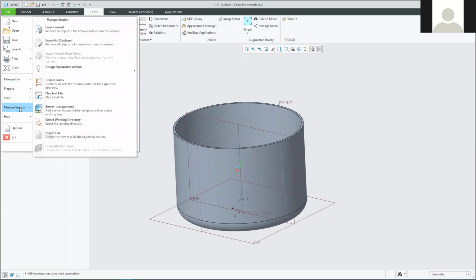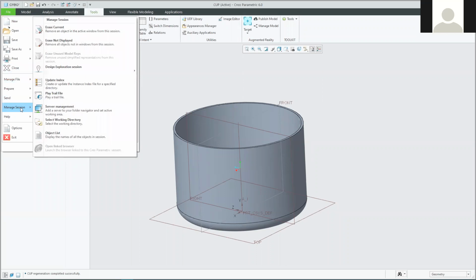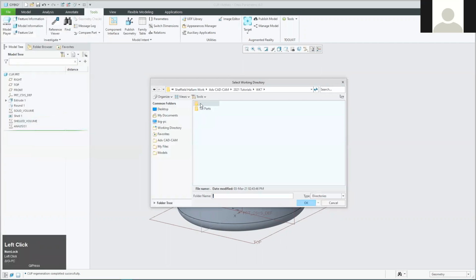Go into the File menu, go to Manage Session, and then down near the bottom you can select your working directory. Click on that, browse into that tutorial parts subfolder, and set your working directory to the one that begins with 3.